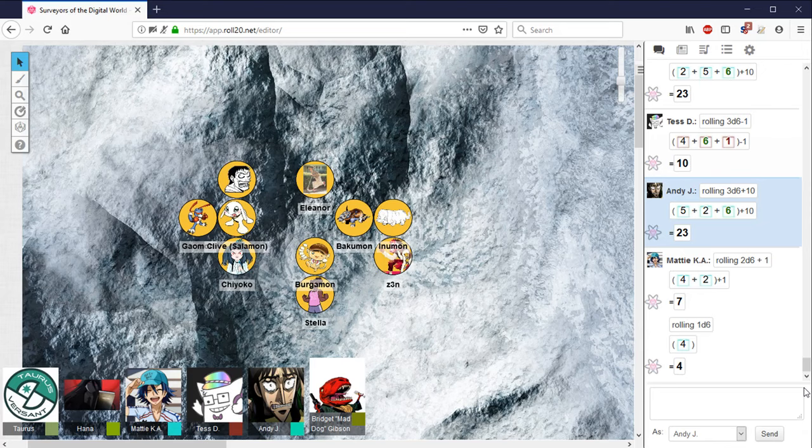Zen doesn't even really make eye contact, and is pulling up the map to see if that's also showing up. I mean, technically Zen can't make eye contact with anybody. You're right. That's true.